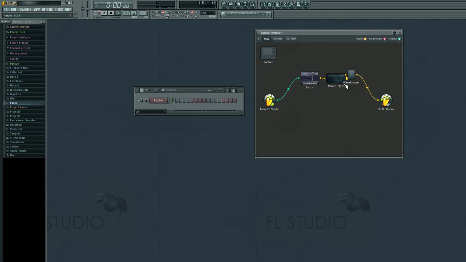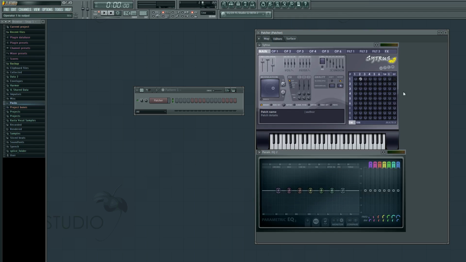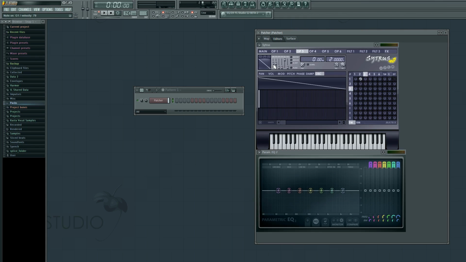So now let's get to the part where I explain why this happens. Like I said, let's look at what a saw wave looks like. That's the harmonic profile of a saw wave, which is to say it has all the harmonics. And here's a square wave. It has every other harmonic. All the even harmonics are off. Harmonically, that is really the only difference between a square wave and a saw wave. There are some phase differences that mean different things, but for the most part, this is what's up.